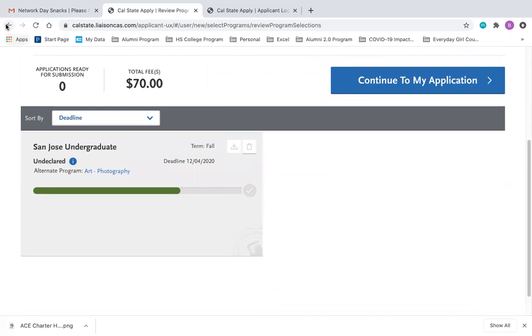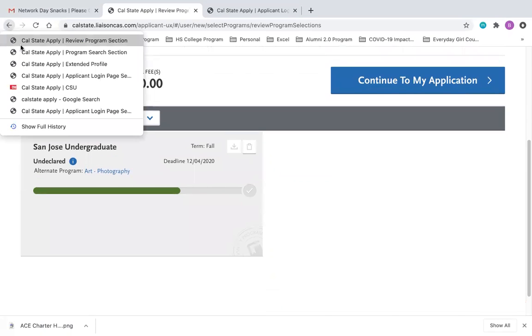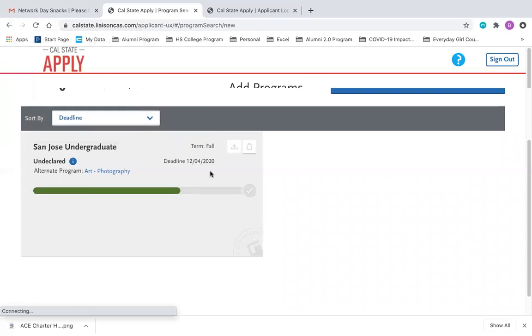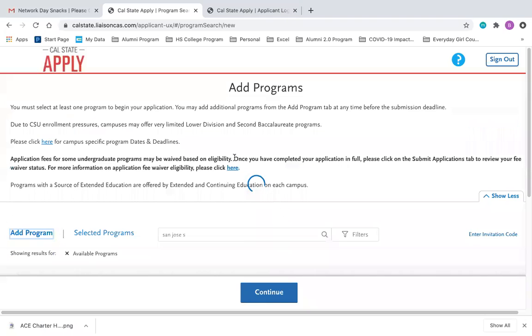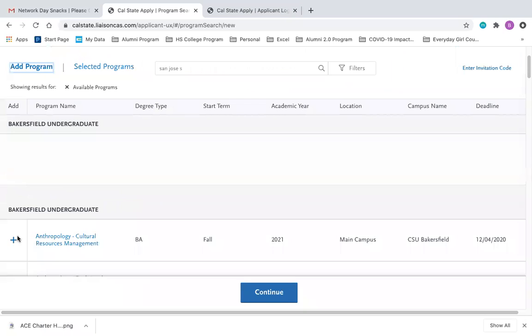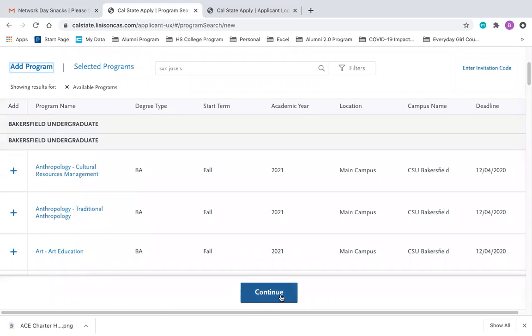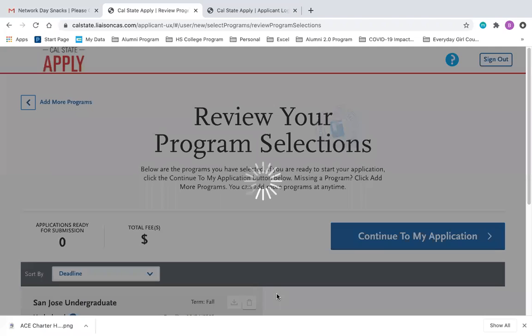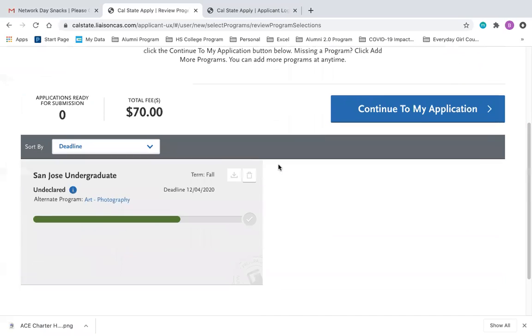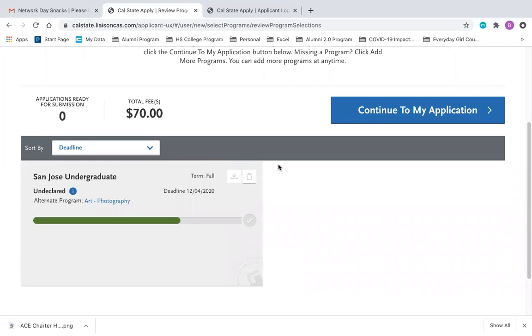Let me try to see if it will let me go back so I can show you. Hopefully you added your programs, and then right here, can you see the continue tab? You're going to continue, and it should take you to the application window where I'm at.